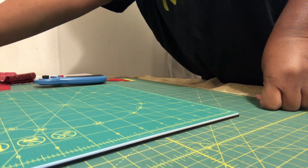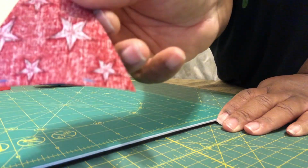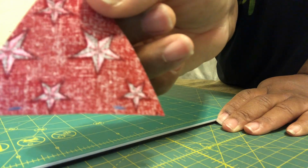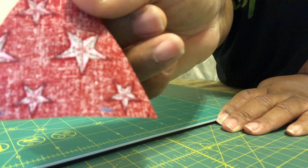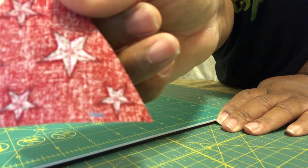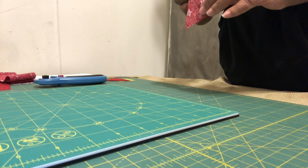And then I mark the crosswise grain. If you see that blue line, it runs parallel with the crosswise grain, because you still have to keep your pieces in the right direction. So cross grain should go side to side and long ways should go up and down, of course.